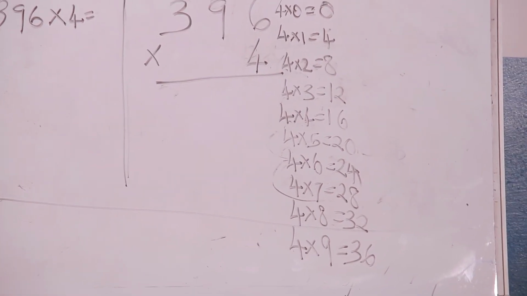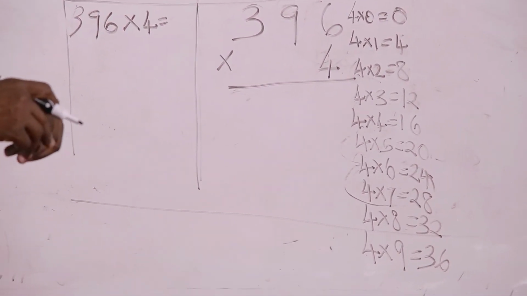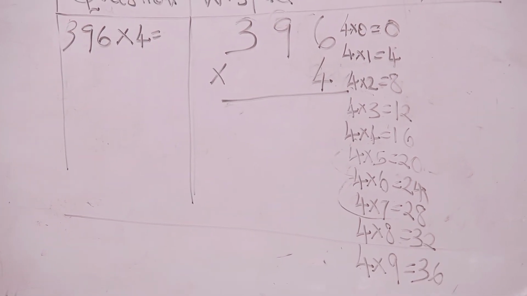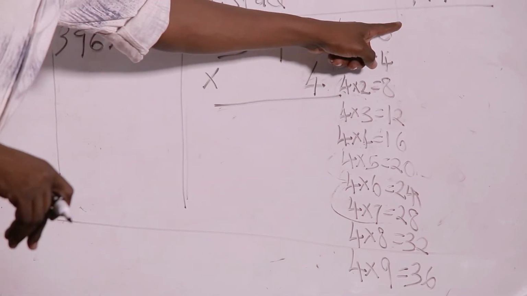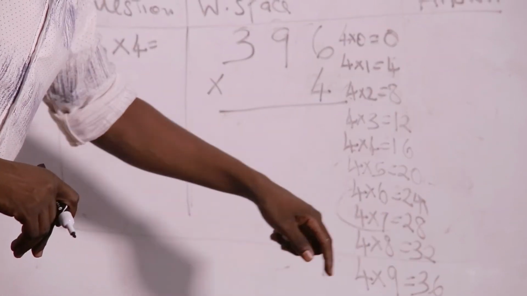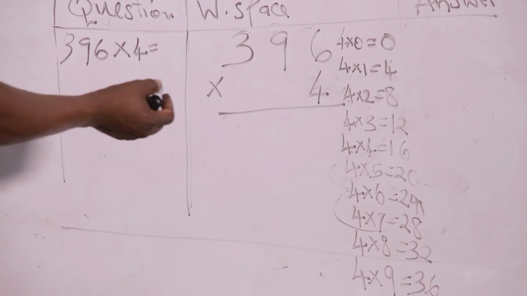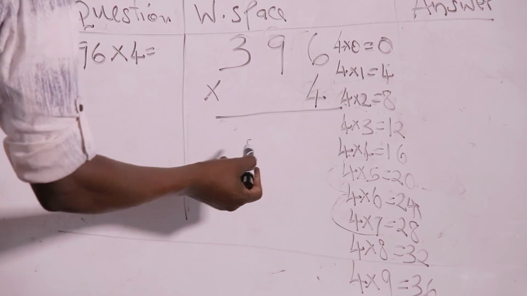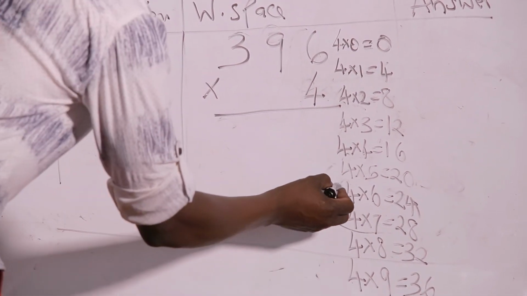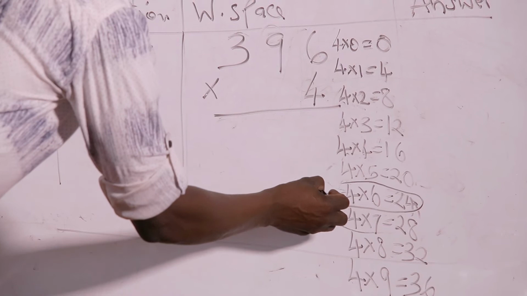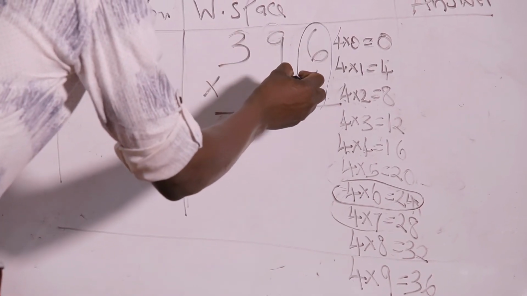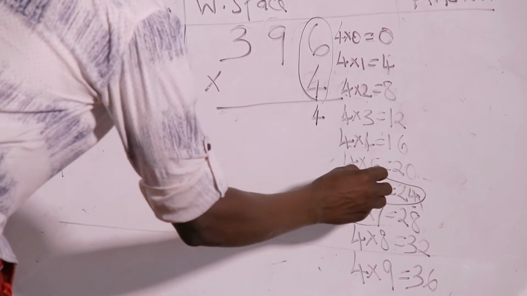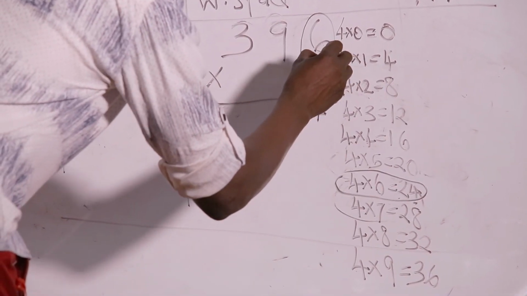Remember, you must know how to make the table using the formula that I had earlier shown you, that you keep on adding 4 to get to the next digit. So we go on. We have 4 multiplied by 6 or 6 multiplied by 4. You go to your table. 4 times 6, you are getting 24. You write 4, and you carry this 2. You write it here. You circle.